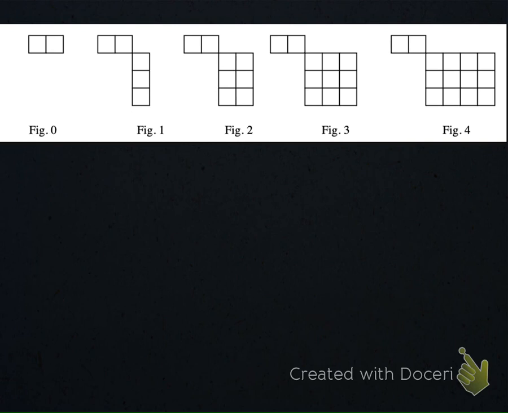And so the first thing I like to do is I like to identify how is it growing and where is it growing. So from figure 0 to figure 1, these three right here look like the new tiles. From figure 1 to figure 2, I have this column of new tiles. From figure 2 to figure 3, I have this one. And from figure 3 to figure 4, I have this right here. So it is growing by a constant three tiles each time, which tells me this is a linear pattern.